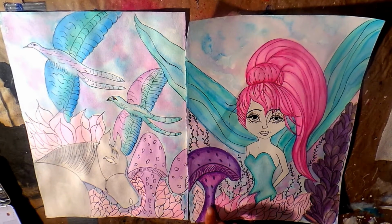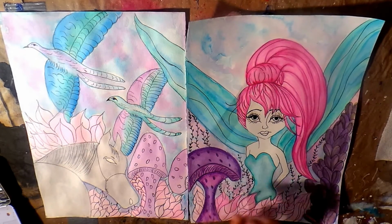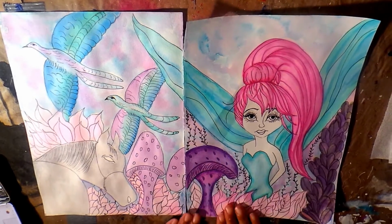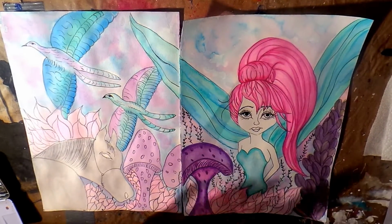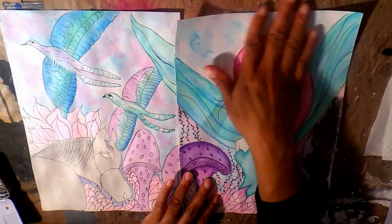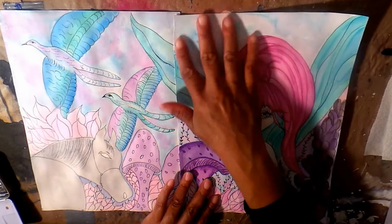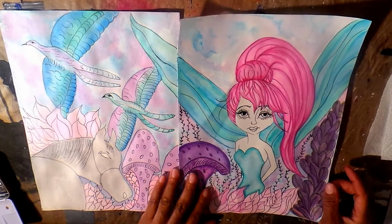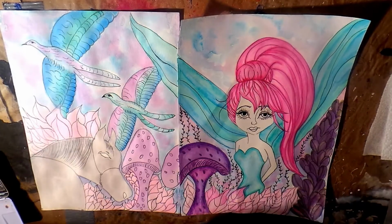Like I've already shaded this mushroom. Look at the difference. I haven't shaded this side of the mushroom, but I shaded this side. Look at the difference of how it just brings it alive. Everything just comes alive. So I like how the background turned out. I did a really wet on wet technique. I wet this whole thing and then I dropped the watercolor in and it just really meshed together really well for the backdrop. Okay, so let's start in on the face.